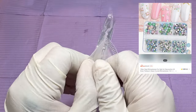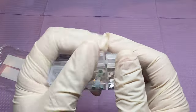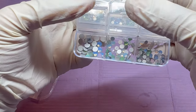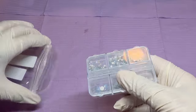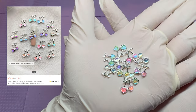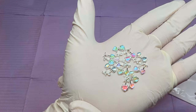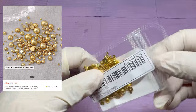Next, we have some stones. I thought there would have been more in here. Some opal stones. These are so cute. I can't wait to use these. But I have some of these cherries. Comes with 10 pieces.